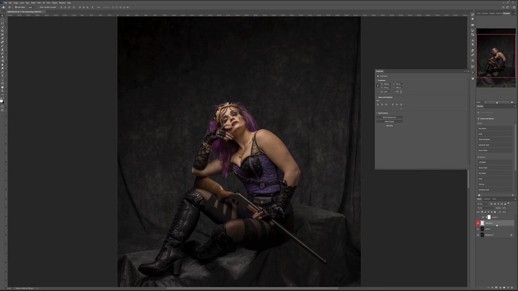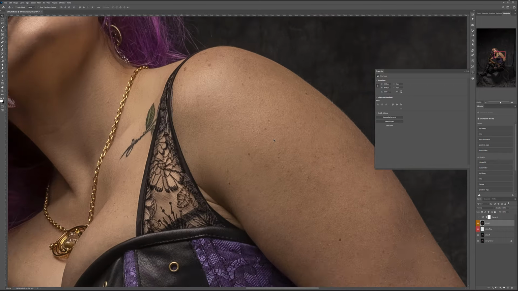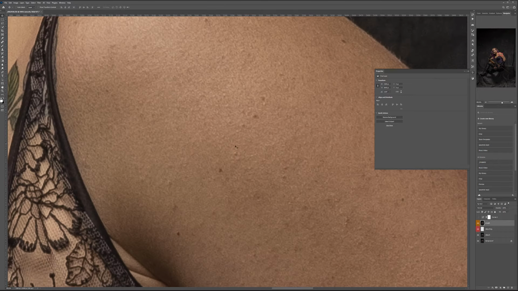So for this, Control Shift Alt E, Command Option Shift E on a Mac, new layer. Let's rename this smooth. And the smoothness is actually applied mostly to the skin. What's happening if we look right here close to the skin, you can see all of this texturing, and it's good texturing, it's natural.